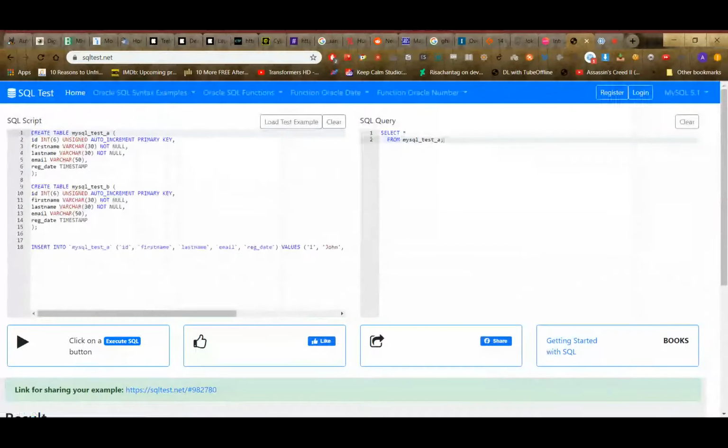When you log into a website, an SQL query runs in the backend. When you click login, it's going to do something like select star from users where username is equal to, and it will have a value for the username here.